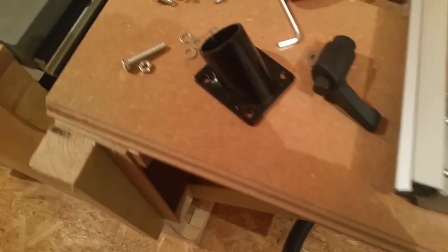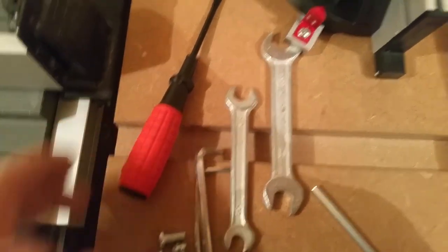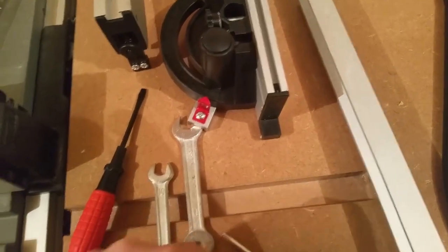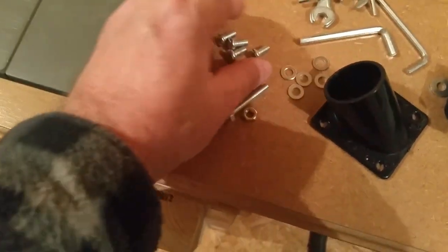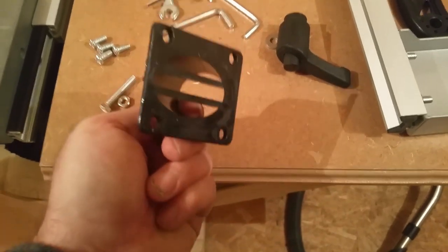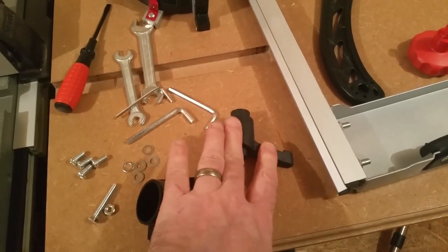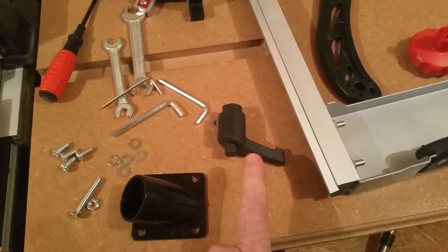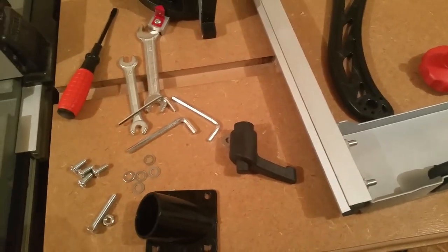Here's a list of bits you get. Flat-ended screwdriver, two spanners, three different size Allen keys, some washers, screws, nut and bolt, dust extraction port, a little lever. I think that goes on the underside of the table, and you could tilt it from 0 to 45 degrees or whatever the angles are.